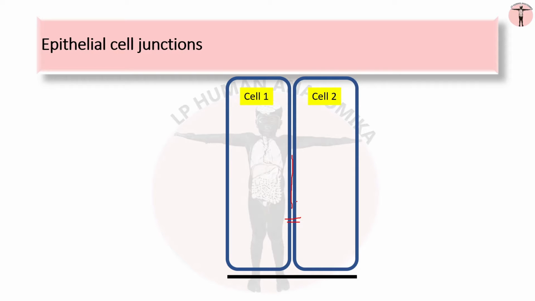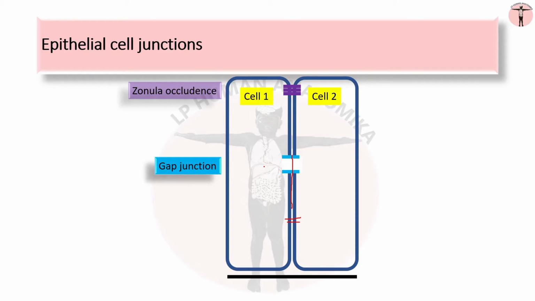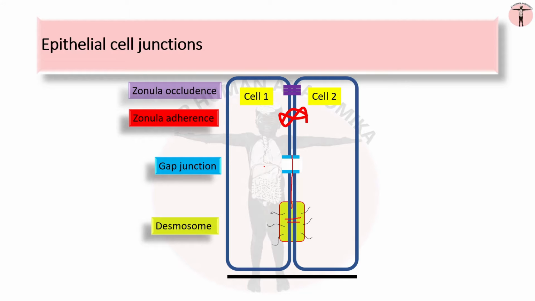The different types of epithelial junctions include the tight or occluding junctions, also called zonula occludens. Gap junctions are the channels for communication between adjacent cells. Adherent or anchoring junctions, the third type of epithelial cell junctions, are sites of strong cell adhesion. They bind cells together mechanically to the neighboring cells and are also tightly attached to basement membrane by specialized junctions. They are of three types: zonula adherens, desmosomes, and hemidesmosome.